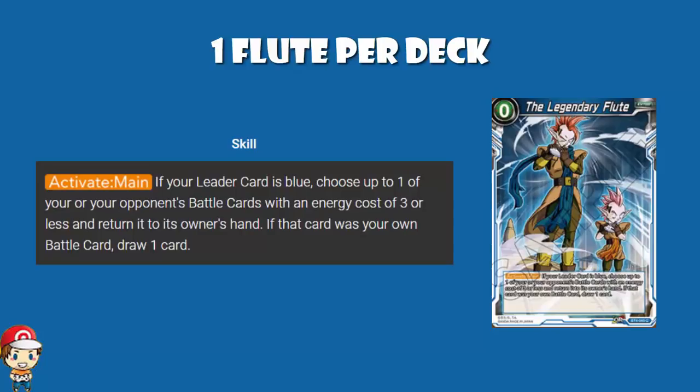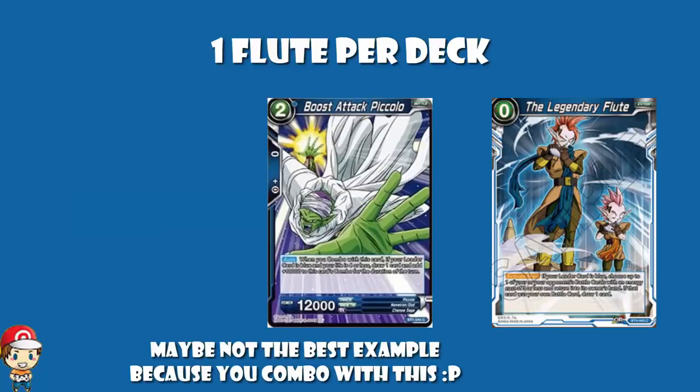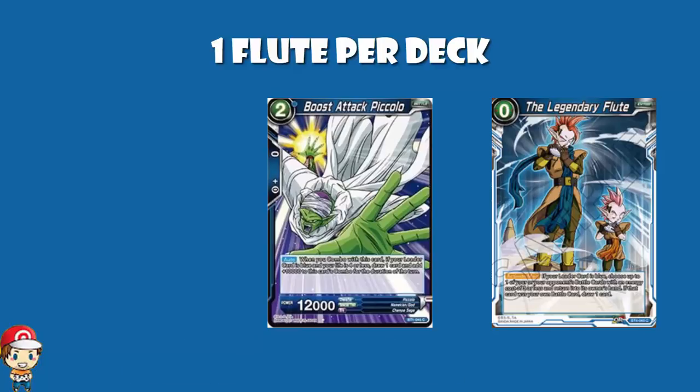If your leader card is blue, choose up to one of you or your opponent's battle cards with an energy cost of 3 or less and return it to the owner's hand. If that card was your own battle card, draw 1 card. And then, of course, this could be used to disrupt your opponent or to reuse cards like Boost Attack Piccolo, which is limited to 4 in your deck because it's really good, and now we're getting a free cost card that can reuse it. Yeah, that was pretty good.